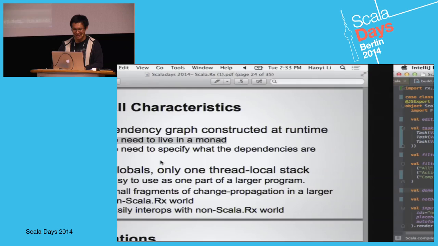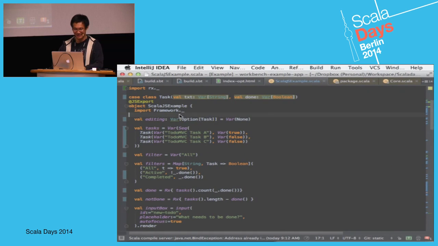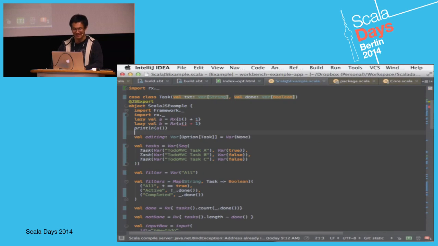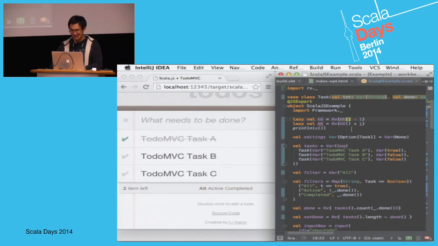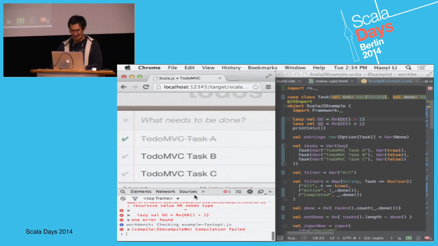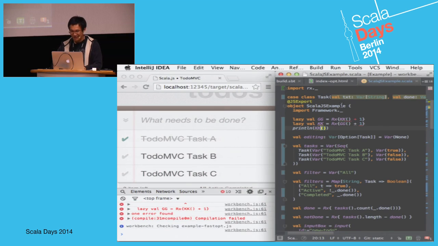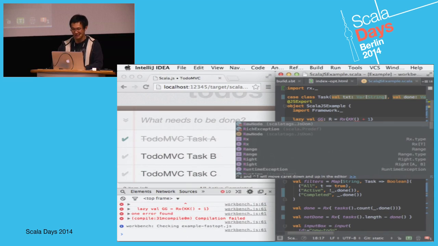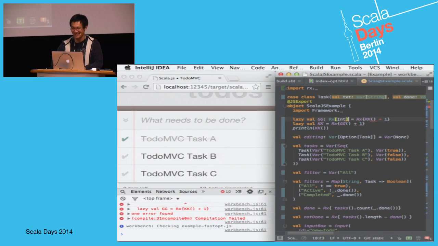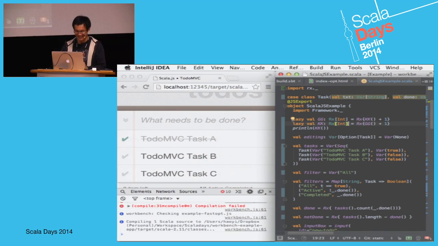So let's try doing that here in my Scala.js application and see what happens. I have no idea what's going to happen. Let's call this GG because A and B are... Okay, so println works in Scala.js. Oh, yes, okay. Here we go. Recursive value needs type. Okay, so this needs to be a reactive value of an integer. I'm sorry, guys, but you asked for it. Okay, come on, let's go.